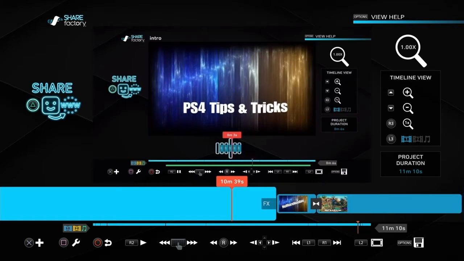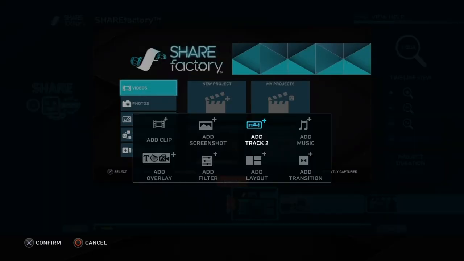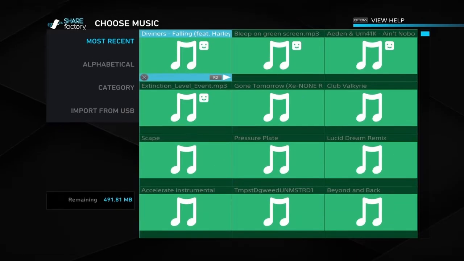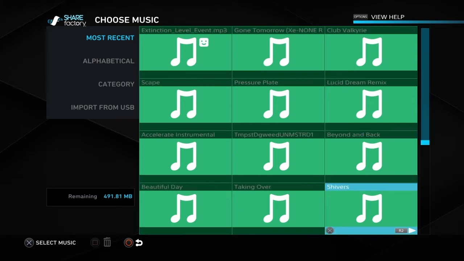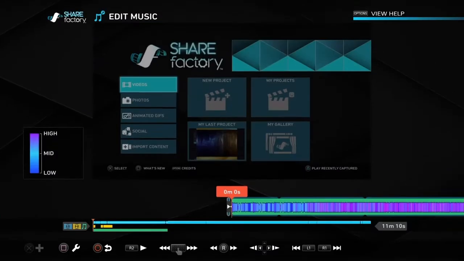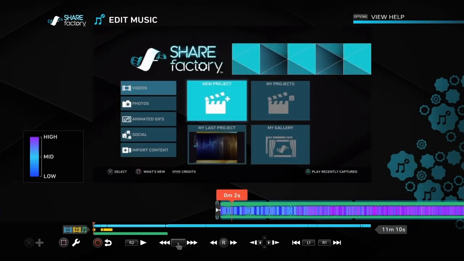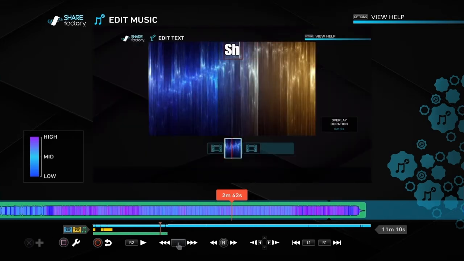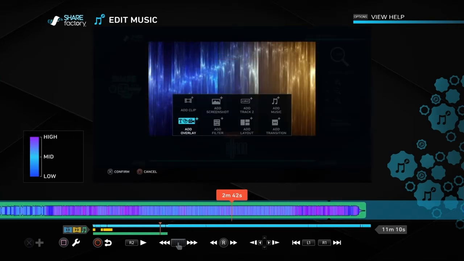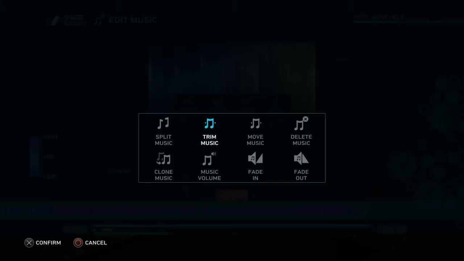Okay, so once you've done that, the next thing you want to do is go to add music if you want music. So Sharefactory has about 20 or 25 tracks, basic tracks that you can select, or you could download your own music. Obviously just make sure it's copyright free. And I've just added this music just to show you how to do it. Just push the cross button, add music, and then again check the volume of that. You can use a fade in and fade out, and you can move the music around and trim it and all that sort of thing as well.